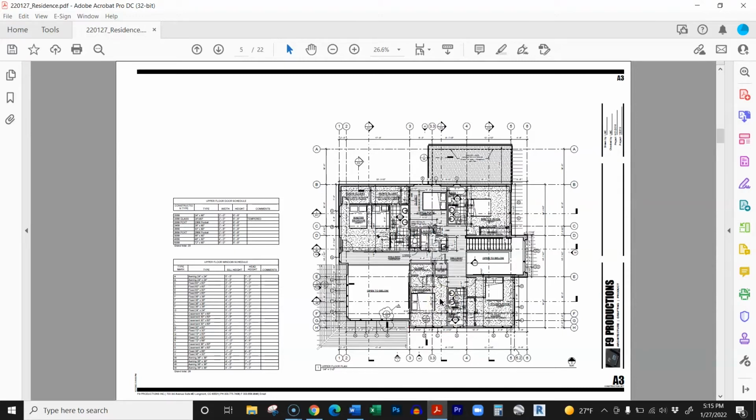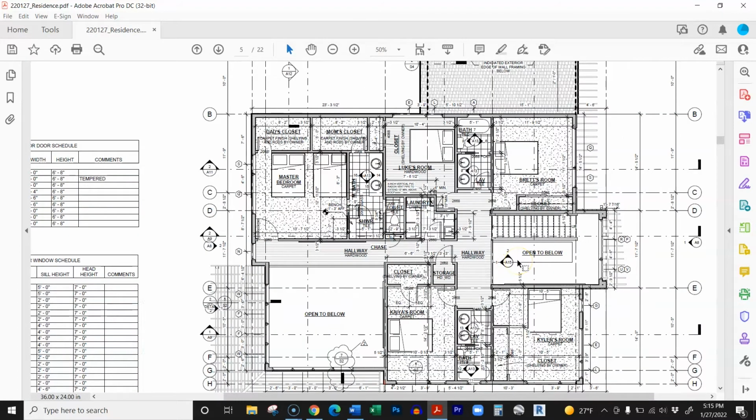In this episode, it is going to be how to read elevations and sections. The last episode we did, which was on how to read floor plans, will fold right nicely into this one if you're doing these all consecutively.